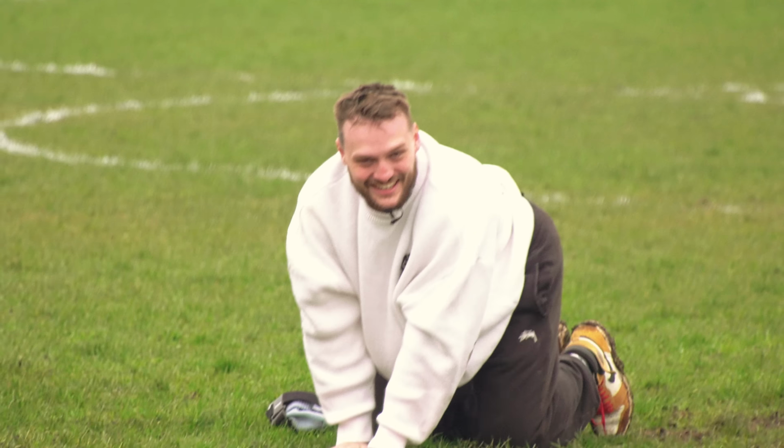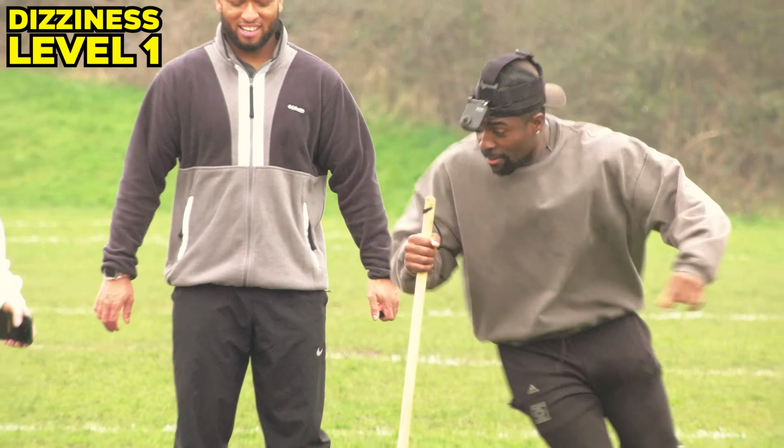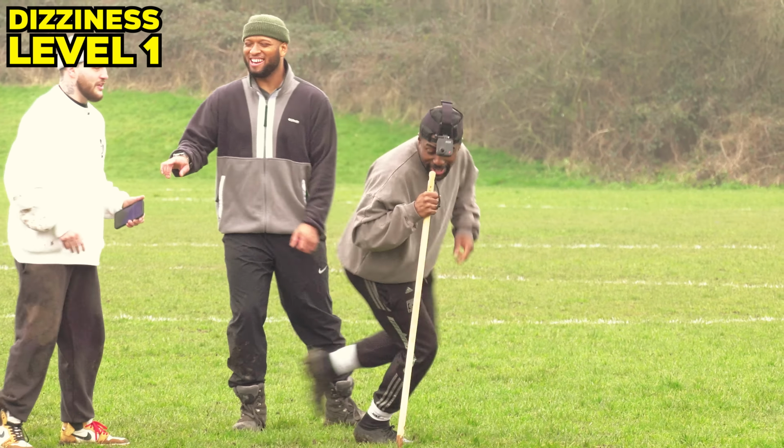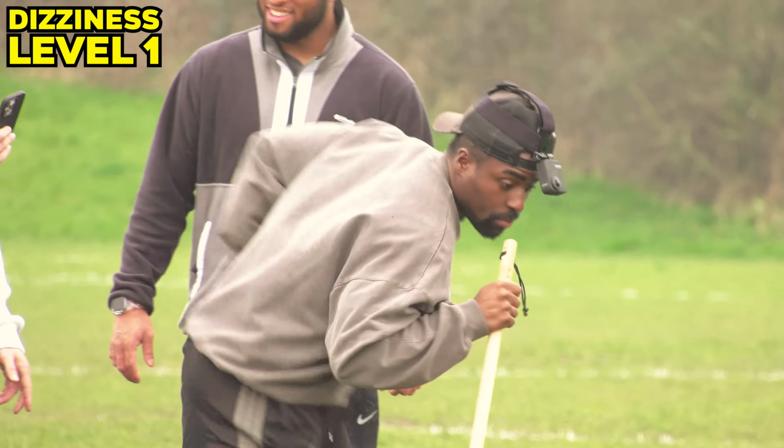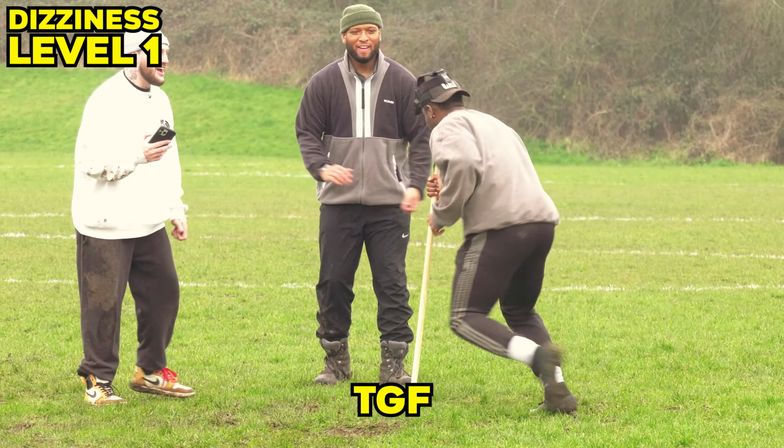These guys are mean. Faster! Faster, bro. You got grippy football boots. You should be on your toes. Oh, ignore that, bro. Yeah, that's not the time, man. That was my alarm, because sometimes I get up at 12 minutes past 12 in the afternoon. TGF, go as fast as you possibly can. Break your leg, TGF.